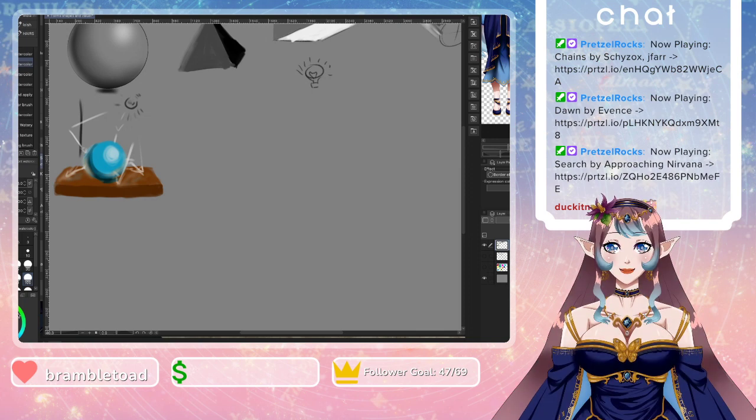But anyways, some materials will reflect light more than others, and some will absorb it more.